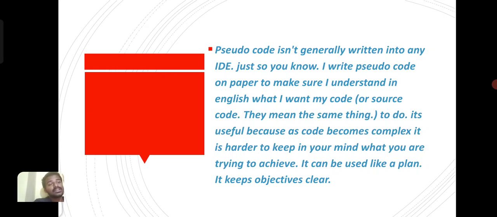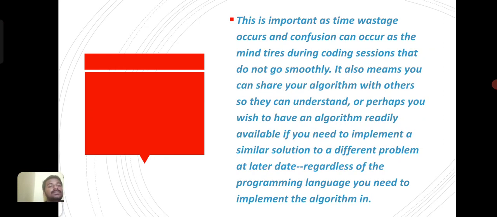It's useful because as code becomes complex, it is harder to keep in your mind what you are trying to achieve. It can be used like a plan. It keeps objectives clear.